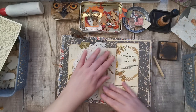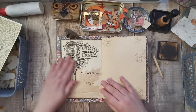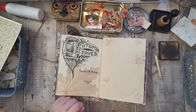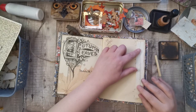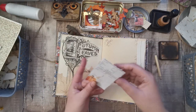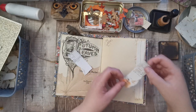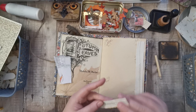Right, I'm liking that. Don't want anything on there. I don't think I want anything on there. Now, I don't want to put lots on these pages because I do want them to be writing pages. So I'm wondering if to have one of these strips down the side. Let's pick something. I don't think I need it to be that kind of size. Let's try it on a smaller one.